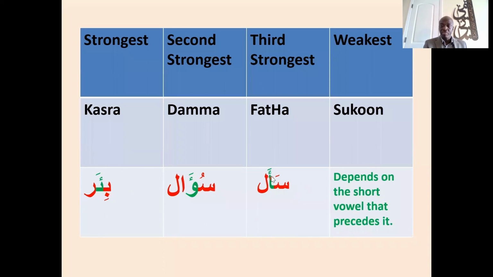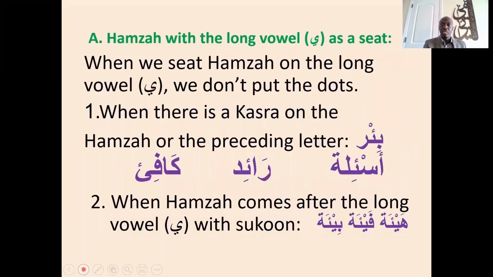Also here, sa'ala is to ask, su'al is question, bi'r is a well. So sa'ala, the hamza is seated on the long vowel alif because we have the fatha here and we have another fatha, so two fatha. So the general rule is the fatha brings you the alif as a seat, the dhamma brings you the waw as a seat, and the kasra brings you the ya as the seat. The sukoon, we will see the effect of the sukoon in the third video, not so much in the second video. Sometimes we have some cases, but noticeably it will be in the third and last video about the hamza.